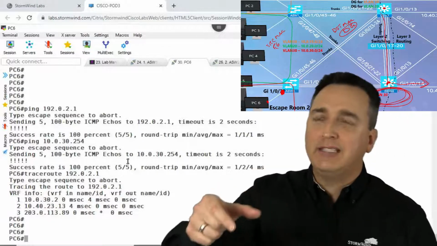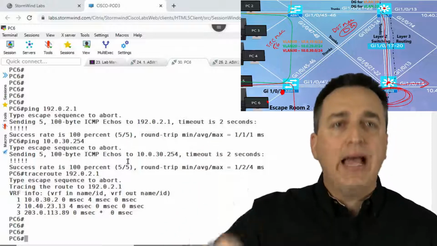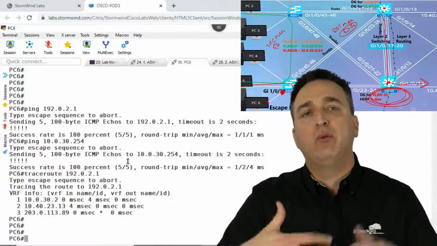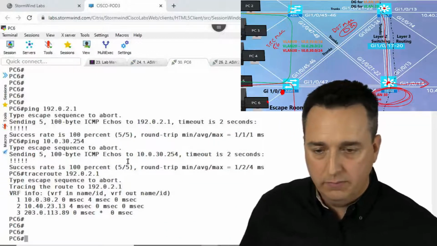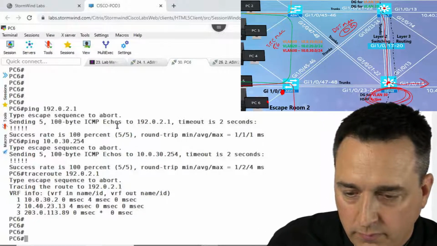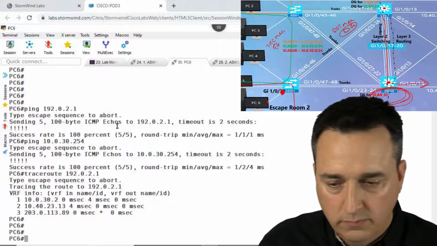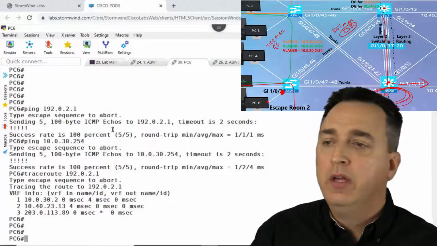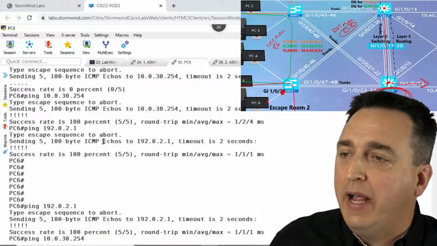So let's rephrase that. The destination MAC address in the frame is going to be related to whose IP address? Exactly, default gateway. So what is our default gateway IP address?